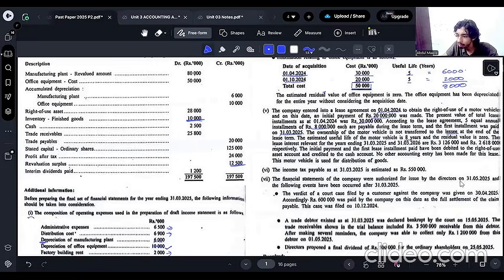Now, since the ownership is not transferred to us, we have to calculate depreciation at the lower of useful life and lease period. So here the lease period is lower, that is 5 years. Since the ownership is not transferred to us, we have to depreciate it based on the lease period. But if the ownership is transferred to us, we have to calculate depreciation based on useful life. Here lease period is lower and the ownership is not transferred to us.